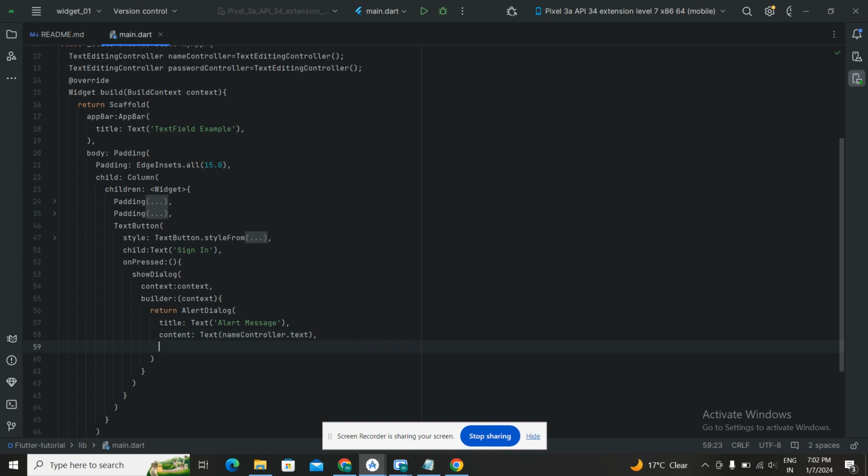Okay. Let's also add the actions inside this, which is basically for the OK button. And this widget text button, children text. Let's give it OK, and OK button on press navigator.